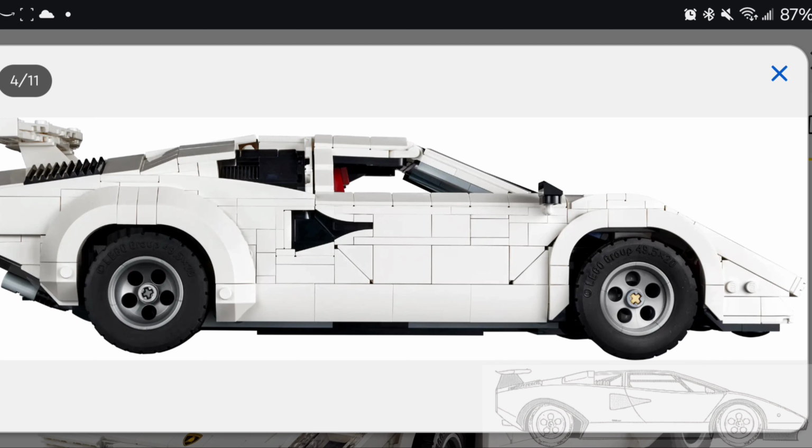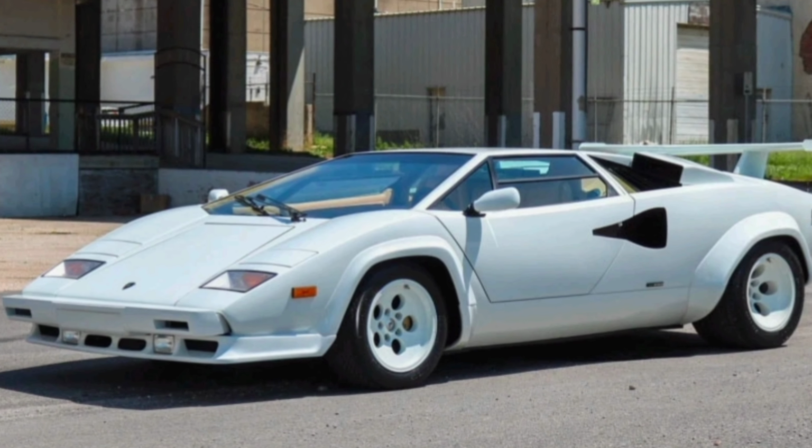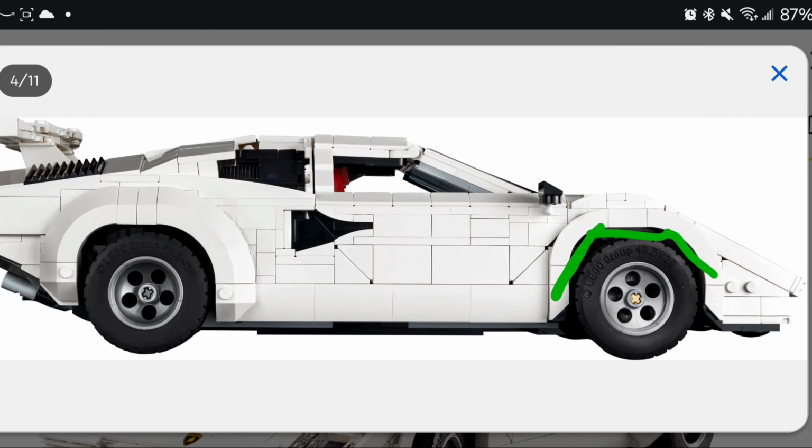Also, let's not detract from the fact that the wheel arches are too squared off. They need to be more hexagonal is the word I would say. The rear I could kind of forgive, actually. It doesn't look too bad, but in the front I think it's really noticeable. And I feel like they could have done that. I don't think that would have been a huge ask. So that is my principal area of concern with this. But let's go down somewhere else.